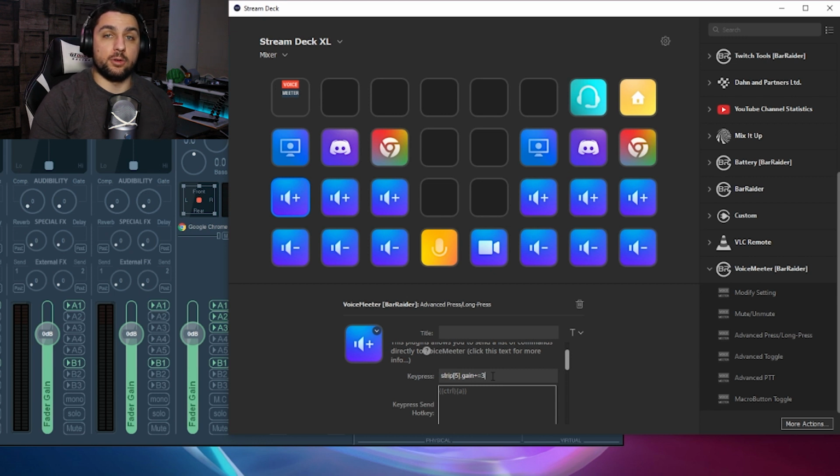Now I chose my volume to increase by 3 decibels for each key press. I found this to kind of be the most sensible option, where you can actually notice that it's changed in volume, but it isn't too dramatic. Your mileage may vary, so feel free to change this to whatever suits you.